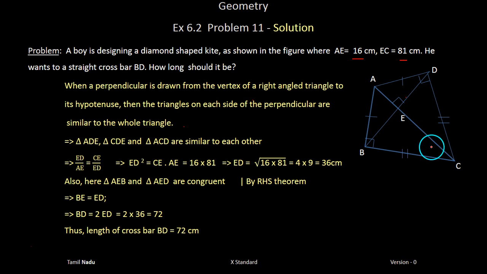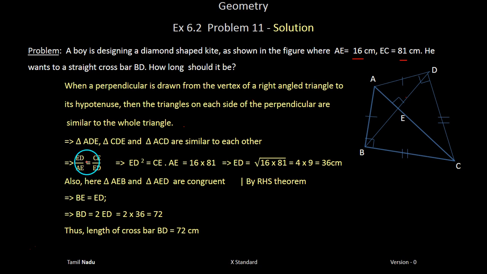Which is the bigger side? EC is bigger than ED. So the bigger side is EC, EC divided by ED. So that's what it says. ED divided by AE, the bigger side divided by the smaller side containing the right angle for the triangle AED, equal to, correct? Equal to CE, the bigger side containing the right angle, divided by the smaller side ED for the triangle CED. Both are equal.